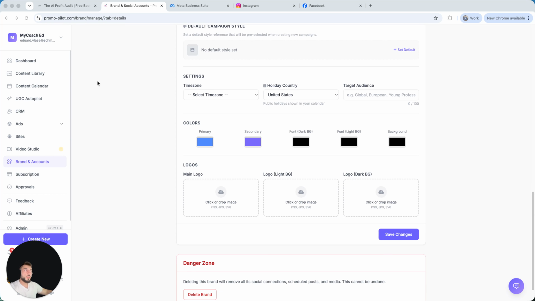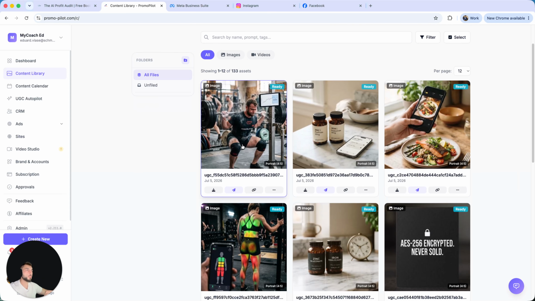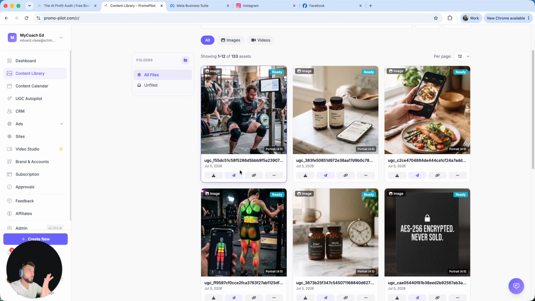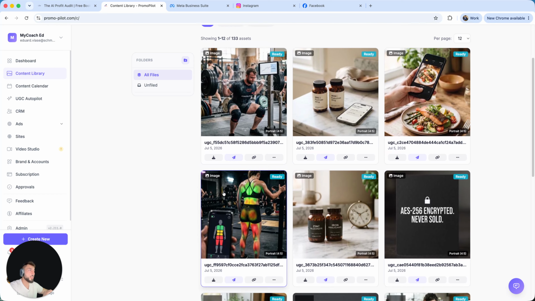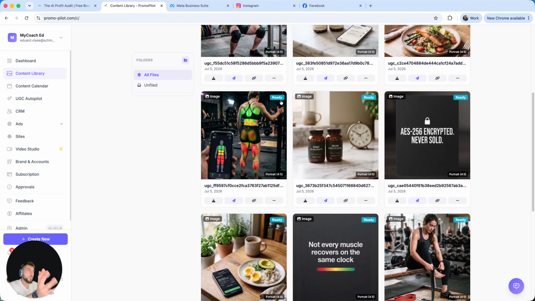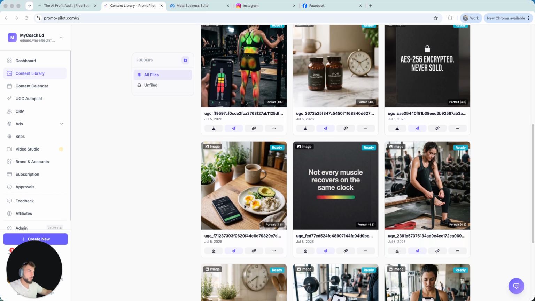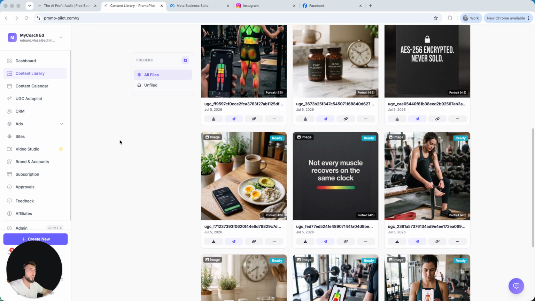Once your brand has been configured, I'm not going to cover every feature in PromoPilot. Instead, I will focus on the content library because that's where you will spend most of the time. The content library lets you upload and organize your own images, videos, and other marketing assets manually. But if you don't have the content ready, you can also generate it at scale using PromoPilot AI. So from here, PromoPilot can publish your content across all the connected social media platforms from a singular place. Instead of managing multiple accounts, switching between the apps, or relying on a marketing team, you can create, schedule, and distribute content across every channel with just a few clicks.